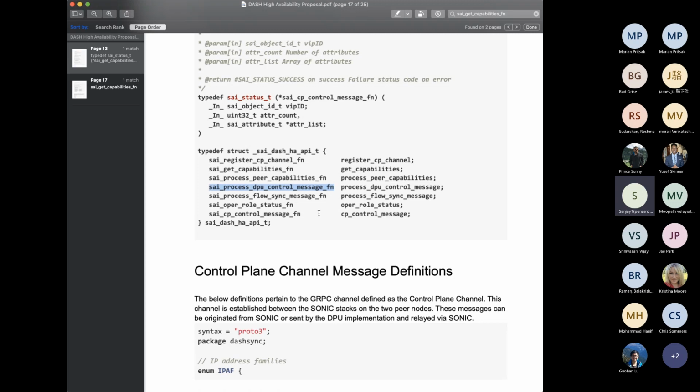I think there is a continuum, right? There may be things that are common across multiple DPUs. If we have the same set of requirements, we could make it part of this control message. But there can be some things specific to the implementation itself. One implementation may have different slices for performance for the flows, and we don't want to hold a lock while we are processing the other. Another implementation may not have the same thing, or may have a different set of requirements, restrictions or optimizations that they can implement. If that is the case, the question is, how do you achieve this when there are optimizations that can be specific to each implementation, right?